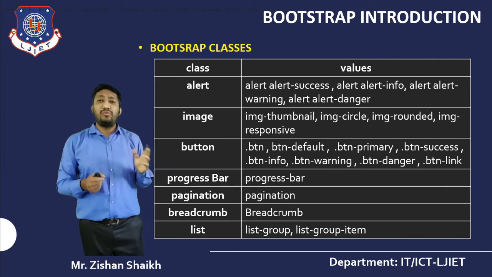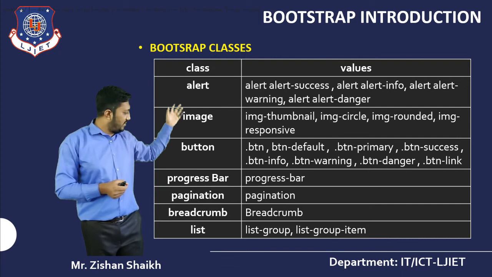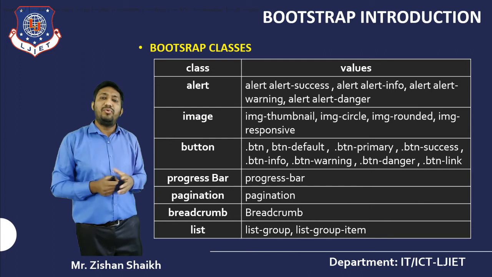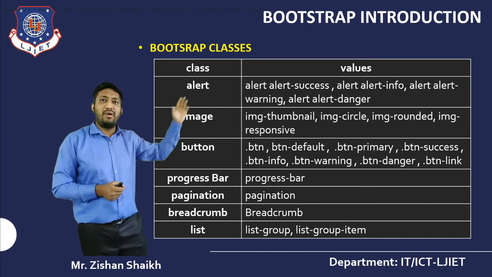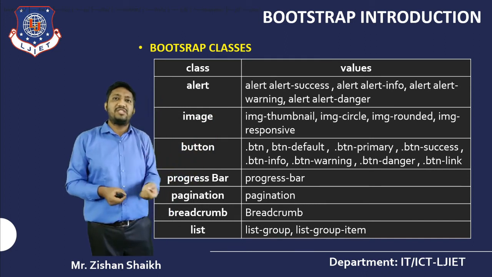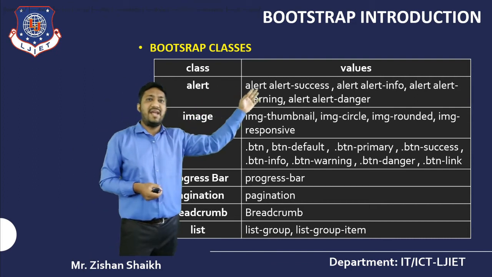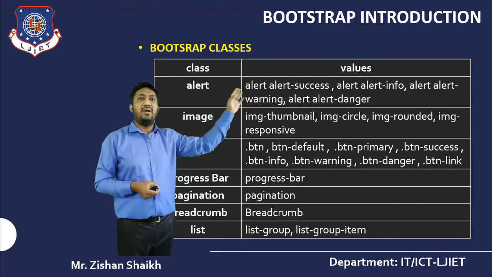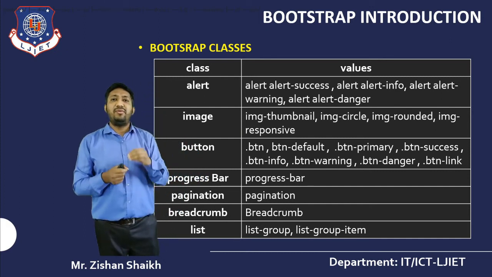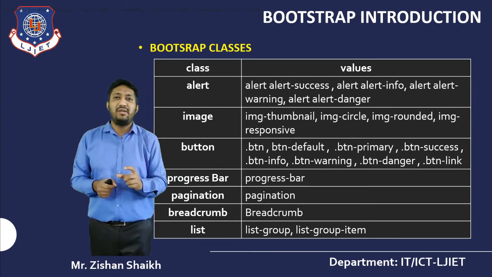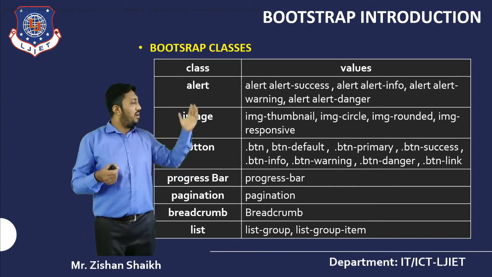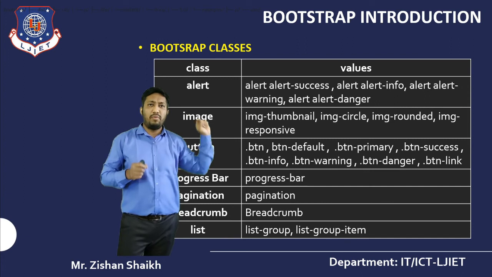Basically there are lots of classes which are used by Bootstrap. From that I'm mentioning some of them. So the first class is alert box. Suppose we want to create an alert using Bootstrap, for that a normal alert will be there. Then alert-success. If we are saying that you are successful in doing something, for that we can use the alert-success property. Then alert-info, when you are providing information, alert-warning, when you are telling that this is a dangerous thing. For all that purpose we are using the alert. But for different uses, Bootstrap is providing different property values.